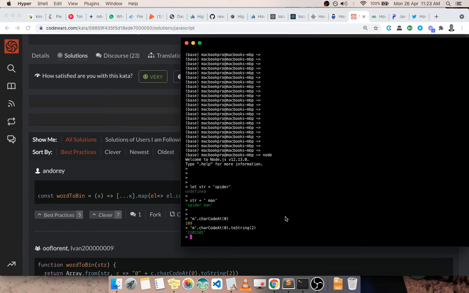So if I take the string, I padStart to 8 characters. I pad it with, let's say, zeros. That's it. It adds zeros in front. So we could have done it simpler, but we just built the whole function because we never knew about this function. So this is it, padStart.